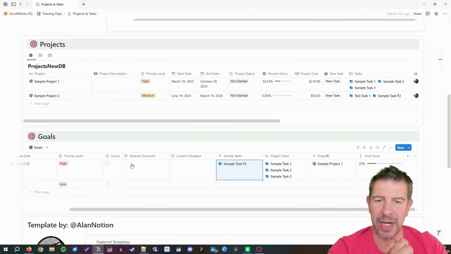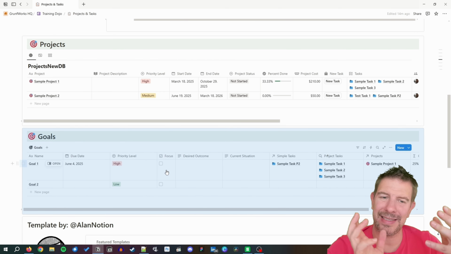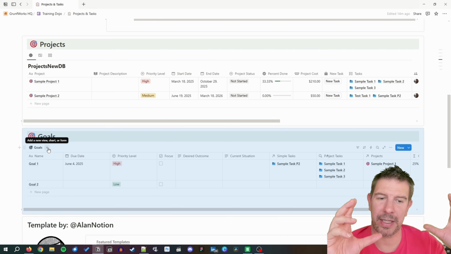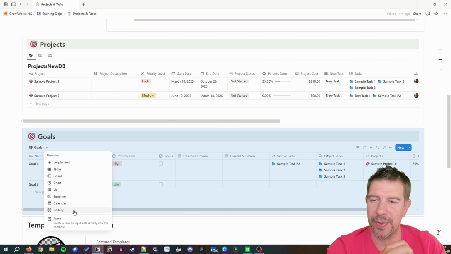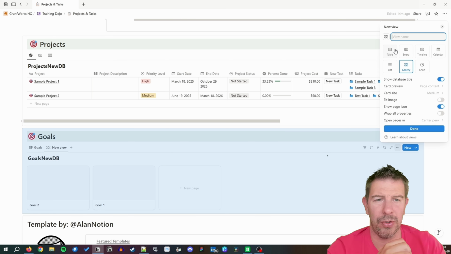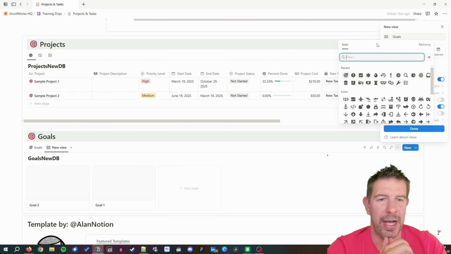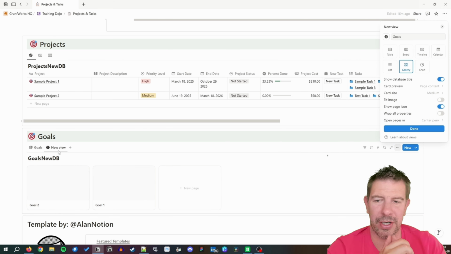Now that the progress tracker is actually showing correctly, I want to add these goals not as a table, because it's really not that presentable. I would much rather have this as a carousel, as a gallery, if you will. So we're going to be creating a new gallery, which we're going to call, guess what? Goals. Actually, let's not call it anything. Let's just use the icon, shall we? And we're going to be putting this at exclamation circle so that we can just see it.